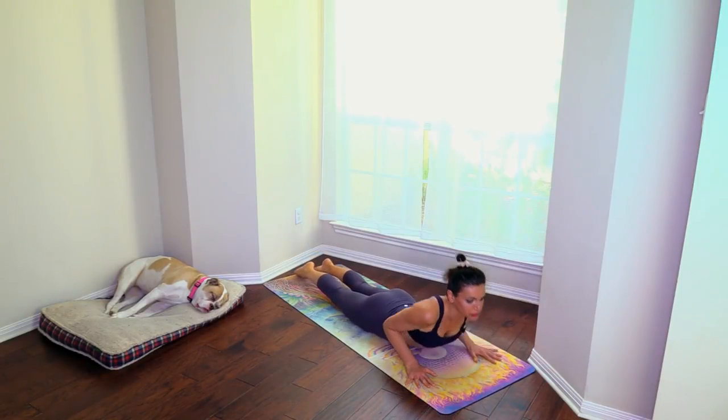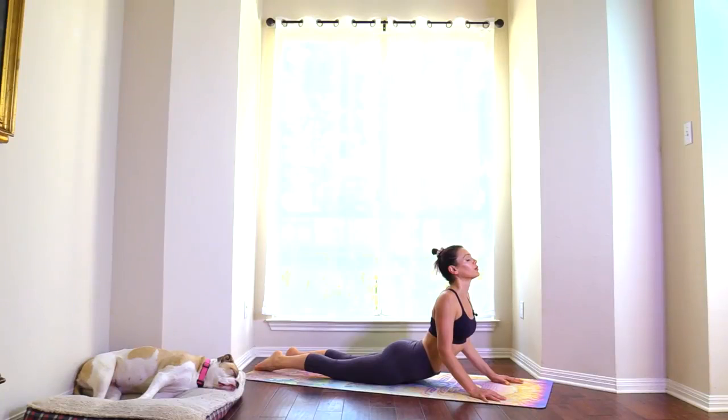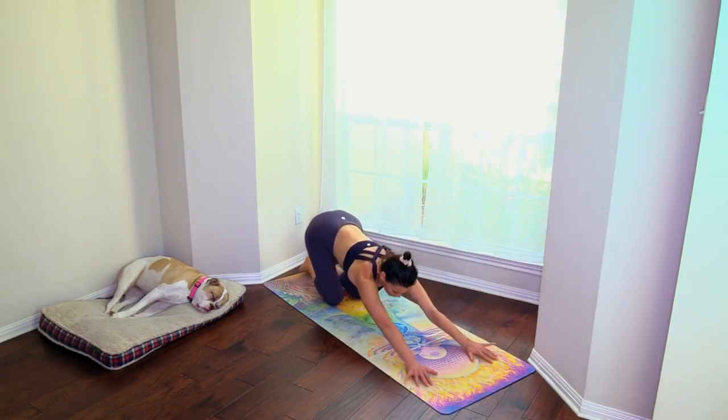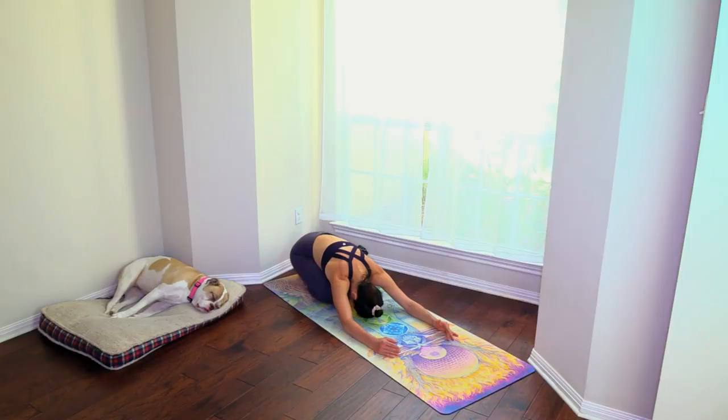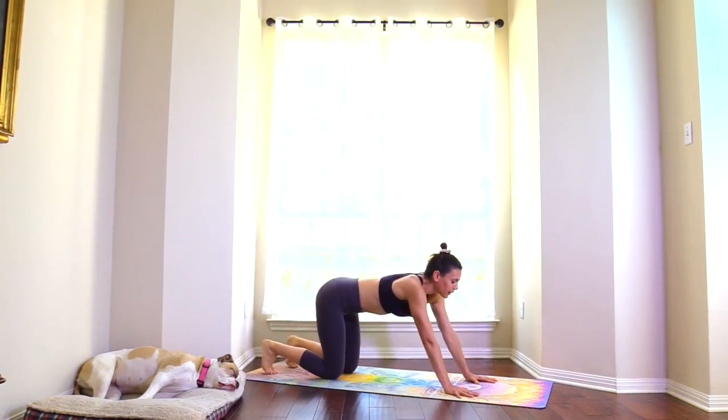Lower down onto the belly. Inhale, cobra. Squeeze your elbows into your rib cage and really squeeze, squeeze, squeeze. Lengthen through the crown of the head. Extend the tailbone down. Do not straighten your arms here. Chin parallel to the floor, look over all the way to the right, all the way to the left, back to center. Exhale, child's pose. Inhale, tuck the toes under, down dog.